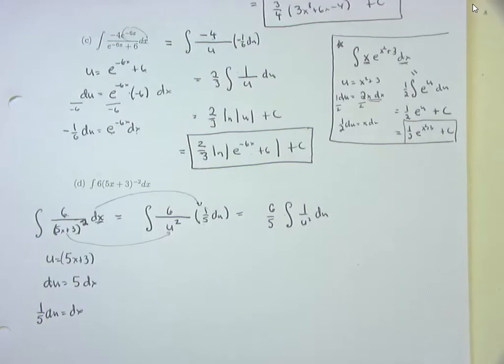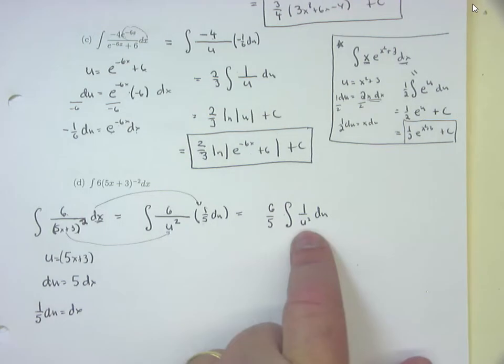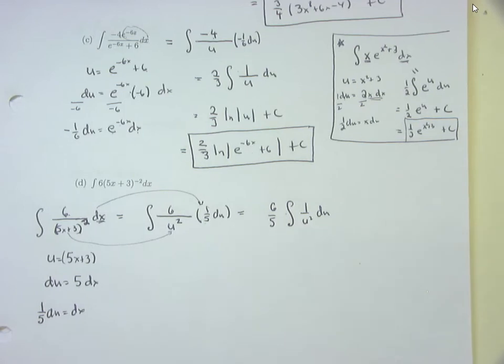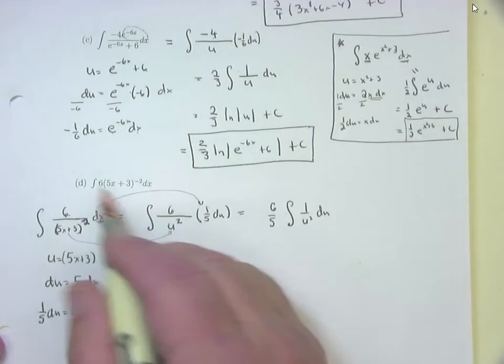And I wanted to show you this because a lot of people are going to do this. They're going to tell me the integral of 1 over u squared du is the natural log absolute value of u squared. And you just violated 45 rules of math. There's only one rule for natural log. It's 1 over what? u, not u squared. So anytime you got something in the denominator, how are you going to clean it up? You bring it to the numerator and you make the exponent what? Negative. And that's where you get this guy from.